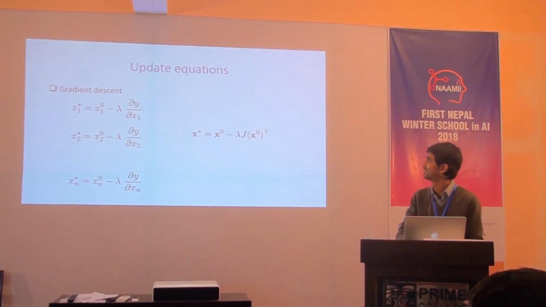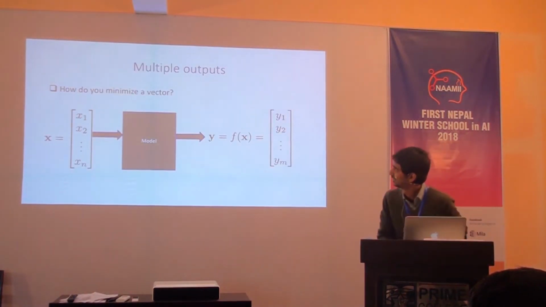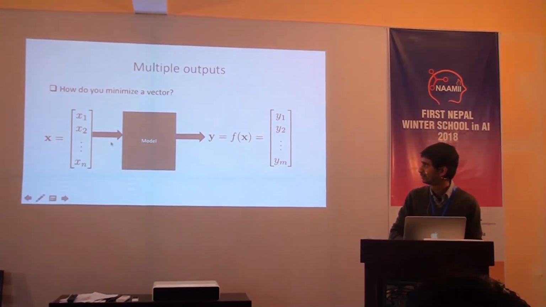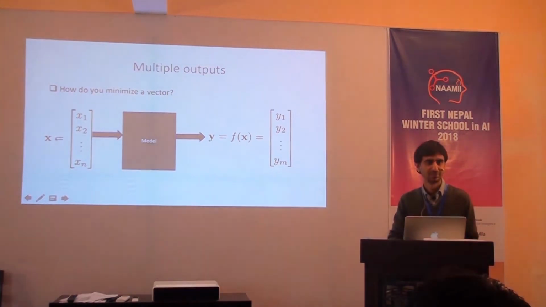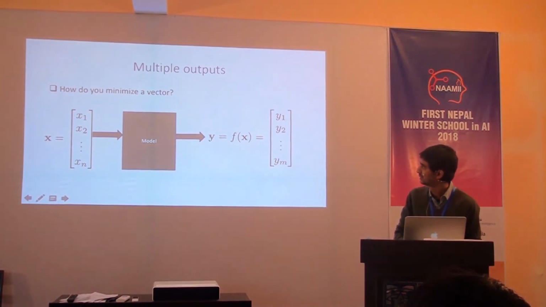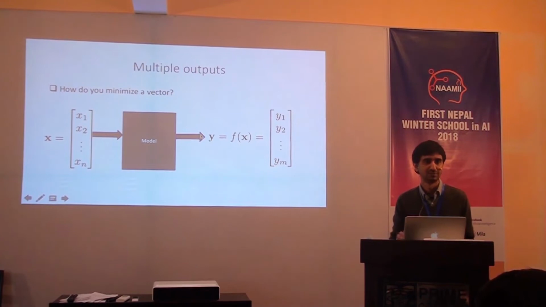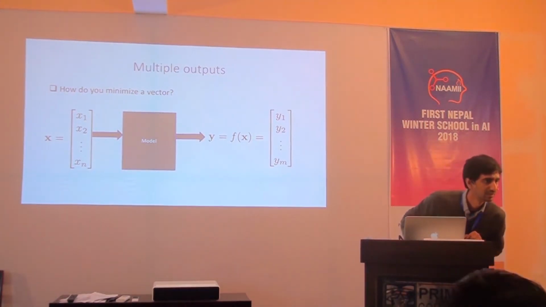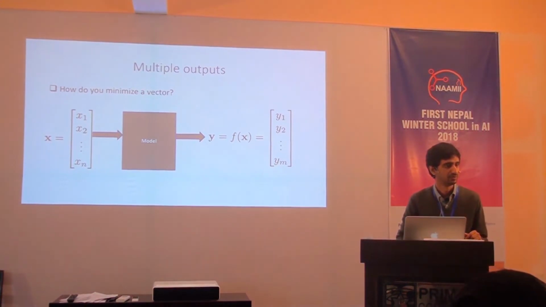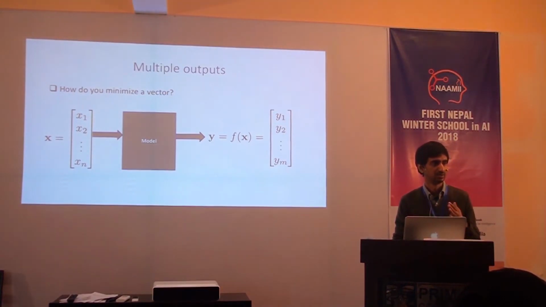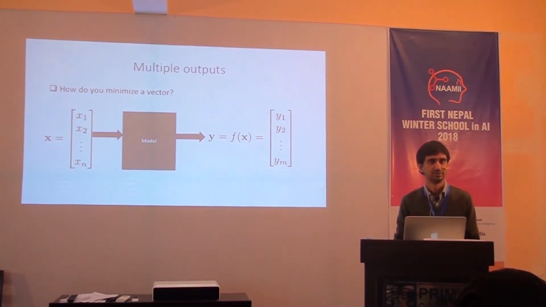Well, let's go to more complex things then. Now we have multiple outputs. When can this happen? Can you think of something? Why are there multiple outputs? A function can have multiple outputs, right? For example, y equal to root x. Yeah, root of each component of the vector. Yeah, that could be a multiple output function.